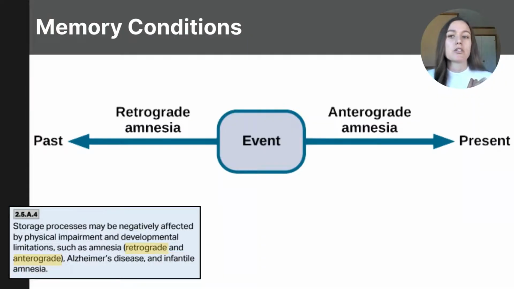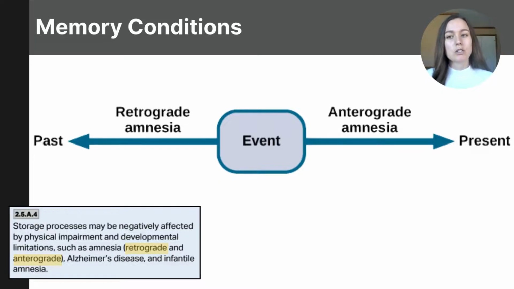There are also cases of amnesia that are conditions that happen after brain damage or disease or illness that affects the brain. And two of these conditions that you need to be familiar with are retrograde amnesia and anterograde amnesia. On the screen, you can see that there is an event at the center that is showing the onset of a disease or traumatic brain injury. And if you can see, retrograde amnesia is happening on the left side.